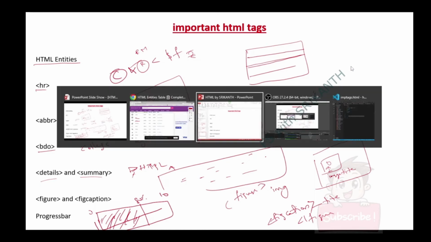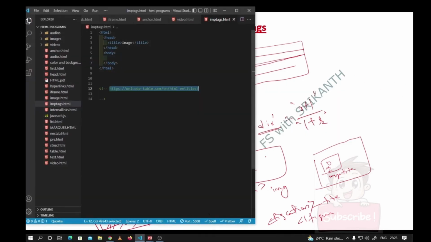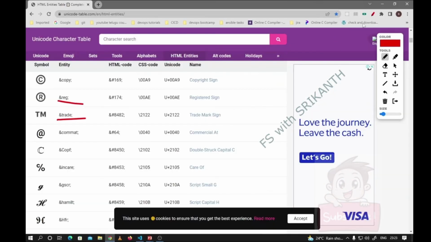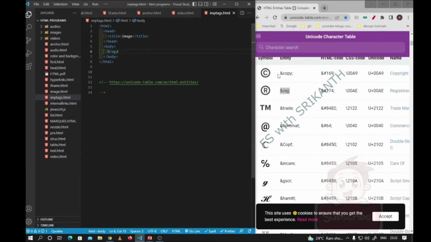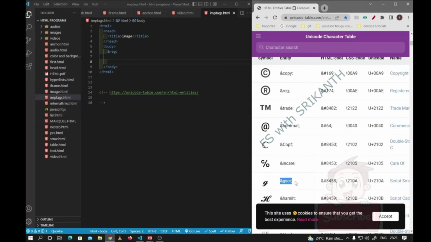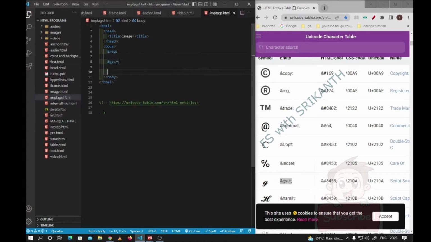Open Visual Studio Code, and where is our server? First we want to copy these symbols, and just you observe. I was copying this one and pasting.